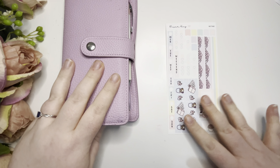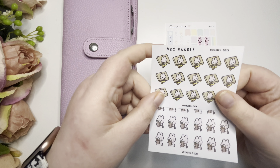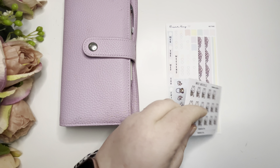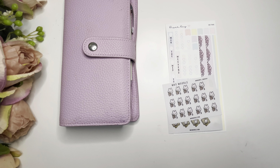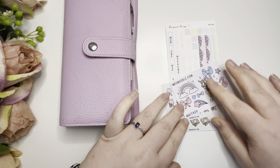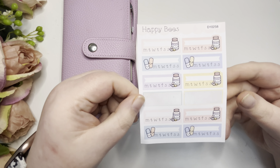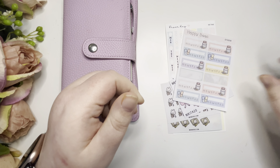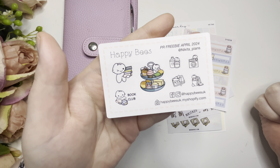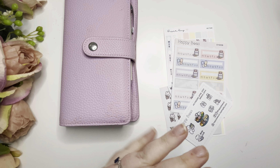I've got a few bits to the side — a couple of sheets from Mrs. Moodle, just so freaking cute. You can get 20% off with my code NIKITA20, and you can also get a really cute freebie. I'm also going to be using this sheet from Happy Bees — it's a medication tracker, my freebie for the month of April — and you can save 15% with my code HAPPYBEESNIKITA.